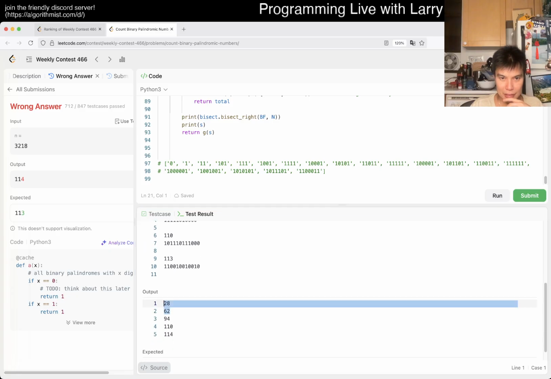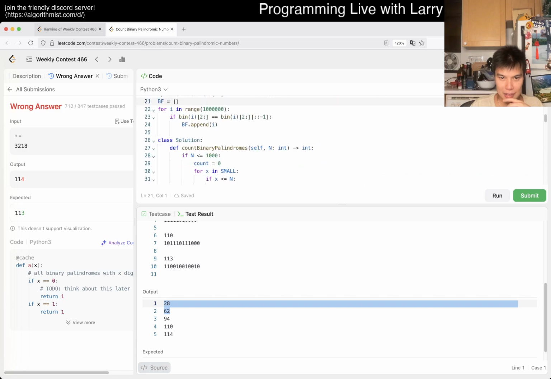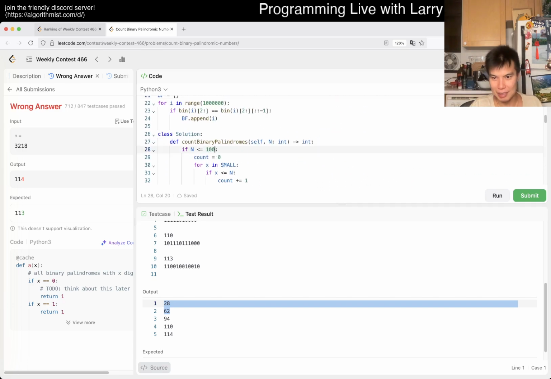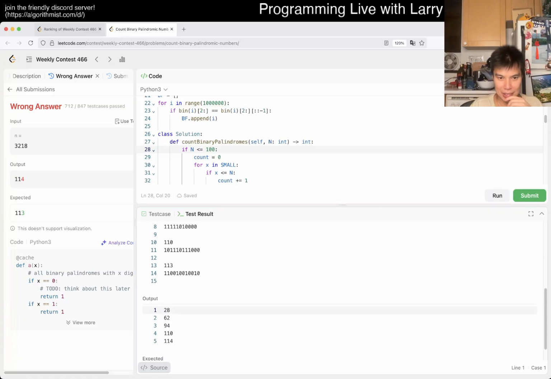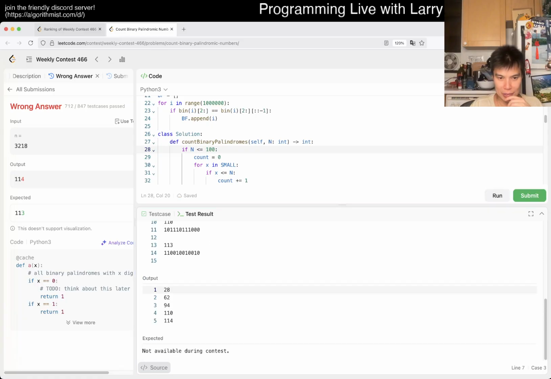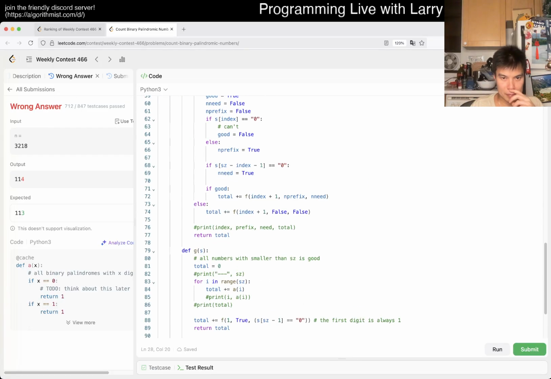I guess 60 is 62, right? I was hoping to not mess with it, but I guess this one. 62 is right. Okay. 94 and 93 we overcount. What do we overcount by then?